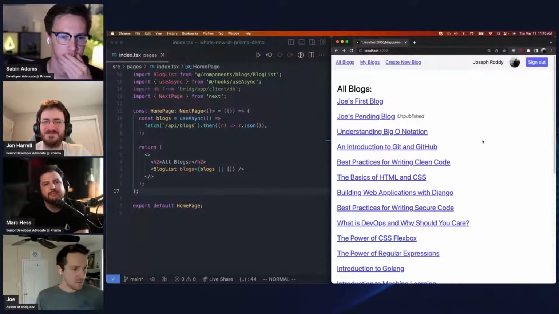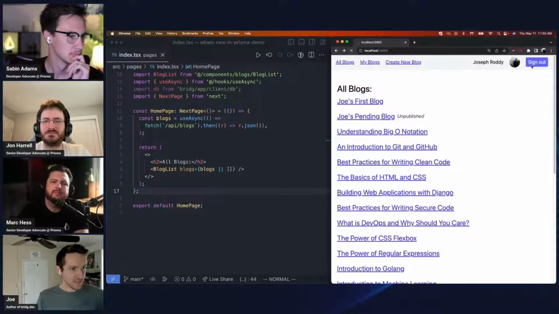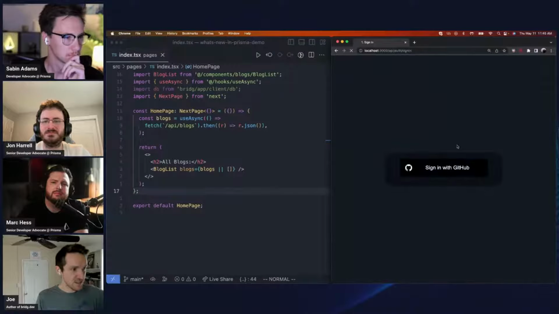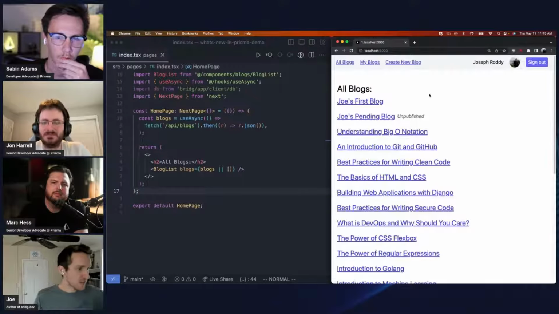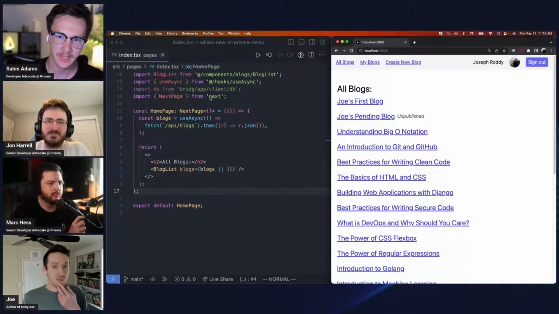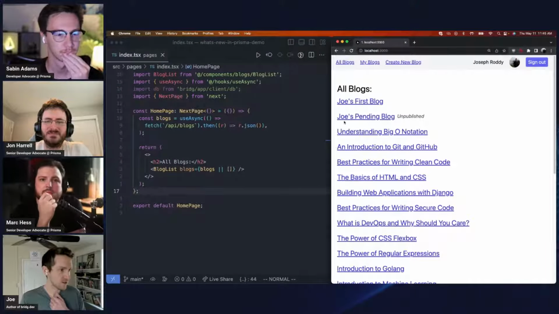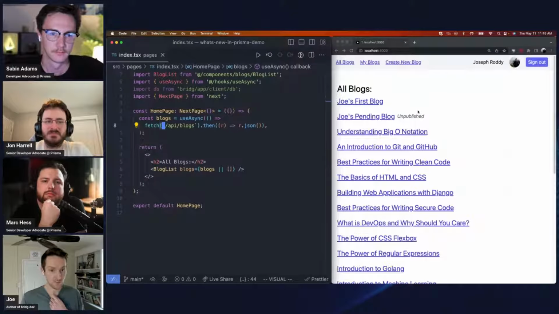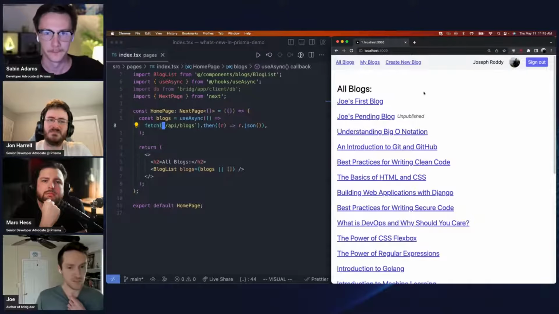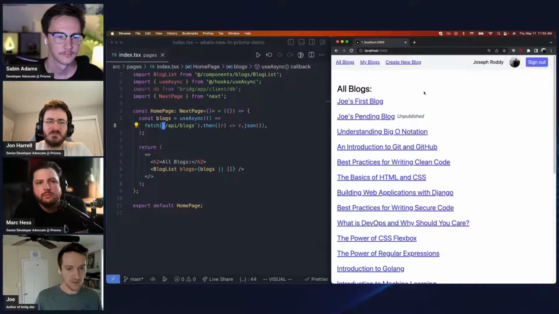Okay, just as an example, I built a little blogging app. We have a list of all the blogs on the platform. I can sign out, I can sign back in, and it has CRUD operations. I can go look at my blogs, create a new blog, and edit my blogs. So basically this is a full application using a database. All of this is stored, and all of this is using Bridg, except for right now this query. Just as an example, I was going to port this from an API request to using Bridg, using Prisma on the front end. This is using a SQLite database, and it's a Next.js app, but it doesn't need to be Next. It could be Vue, it could be any framework of your choice.